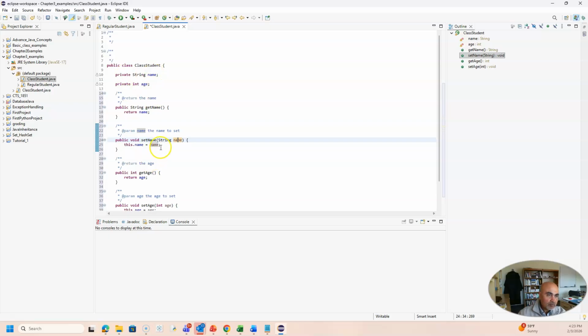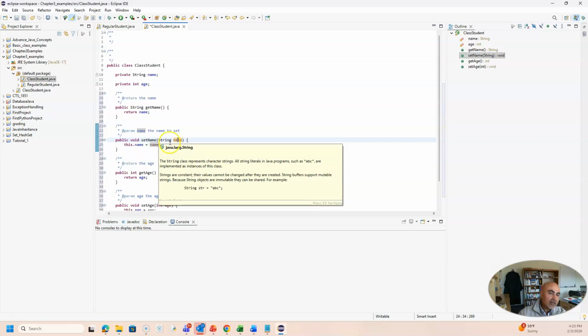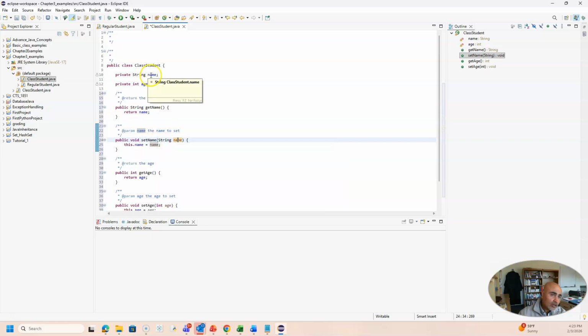So this is a private variable. So this is the way getName and setName are the way I'm going to put in value inside name, and by setName I'm going to put the value inside, and by using getName I'm going to get the value outside from name. And the same thing happens with age.